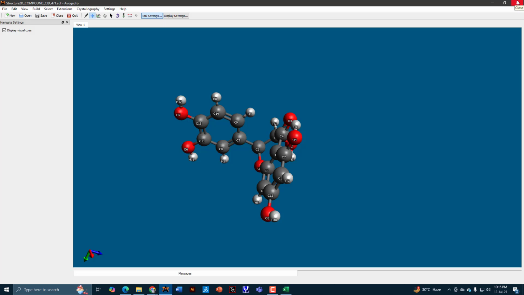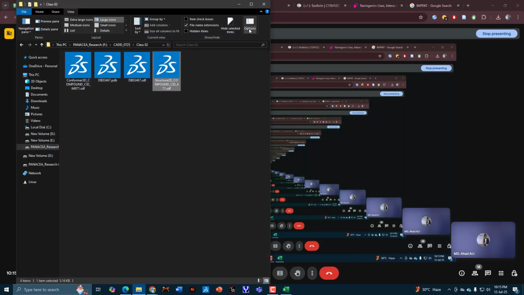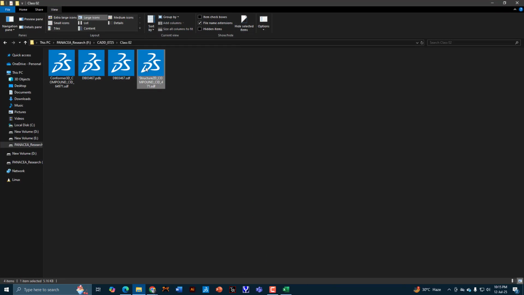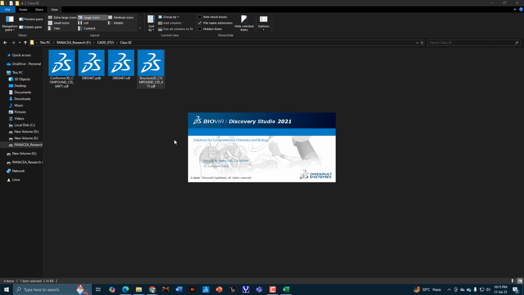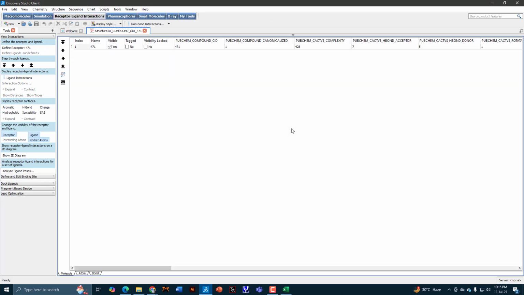So for this one we have to do another thing, like just open it in BIOVIA Discovery Studio. If you are using BIOVIA Discovery Studio for the first time and open any compound, then this type of interface will show.